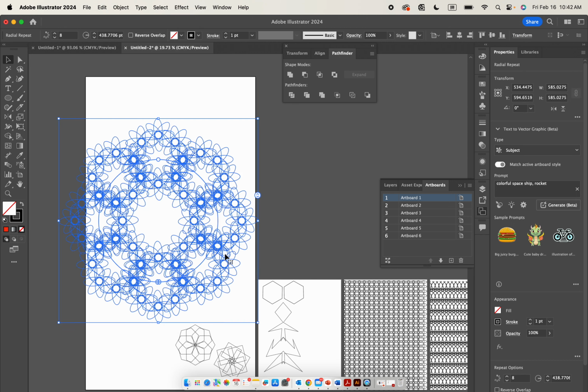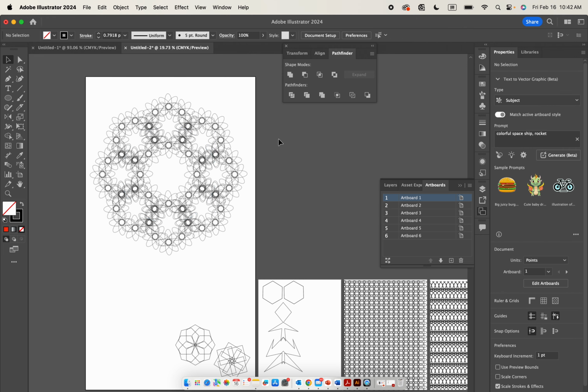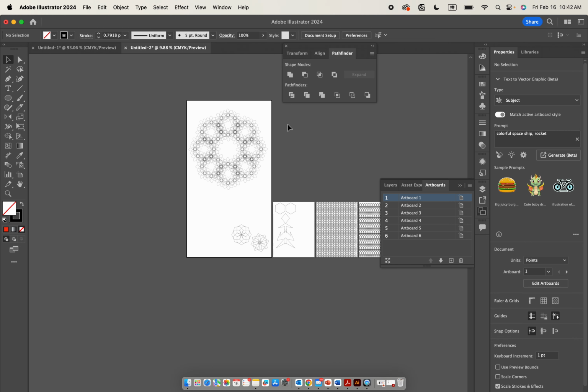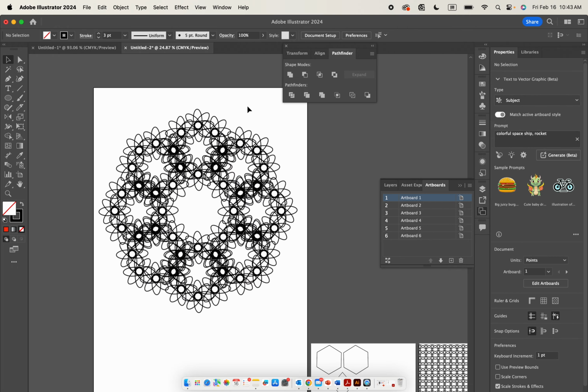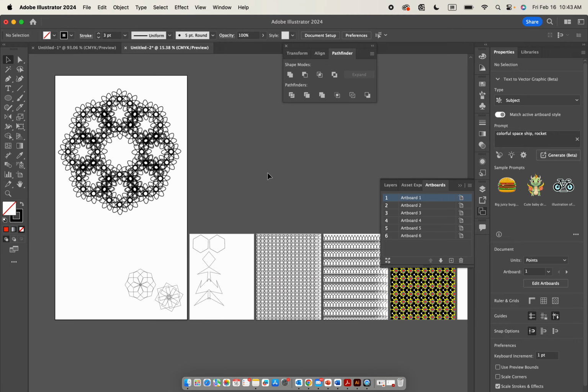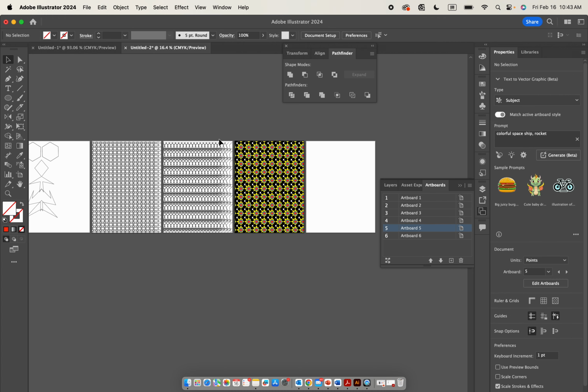Repeat, redo. Well, it's a more interesting flower pattern. Then you can always increase the width of the stroke to see what's happening. So this is a really fast way you can create really fancy patterns.